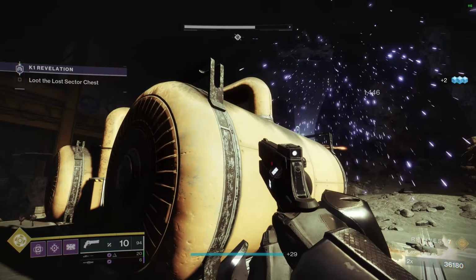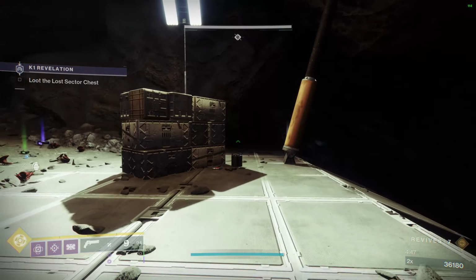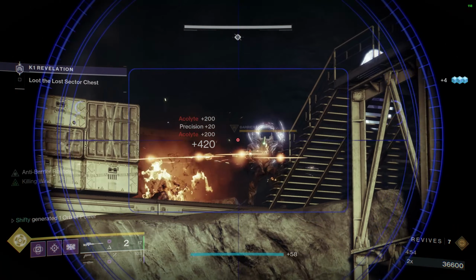Alright, now my goal is going to be to take out the barrier champion that's up there before I have to even go up there. I'm going to try to get an angle here. I'm going to just take these acolytes out, I guess.